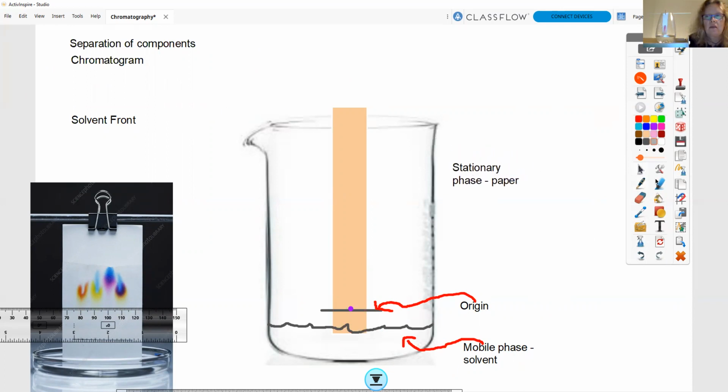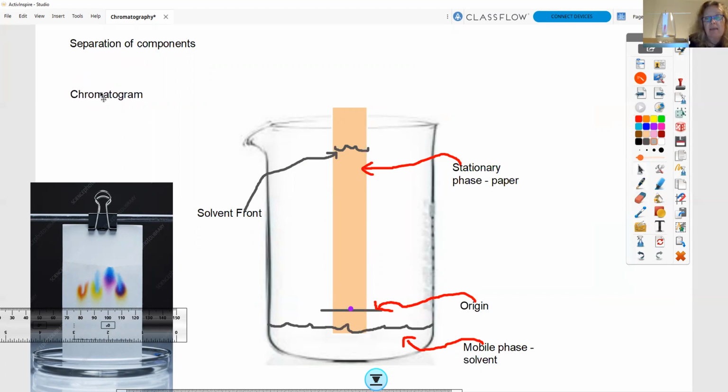Stationary phase is the paper. The solvent front is where the water is at. Right now the water's there, but as the water moves through, that's the solvent front moving through. The solvent front in this glass here is about there, and it's going to just keep moving up. I'll just draw a little water line, and make that grey actually. By the end of all this, we'll have a solvent front up here, where the water has moved to.